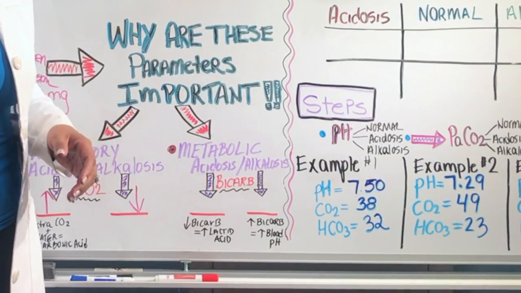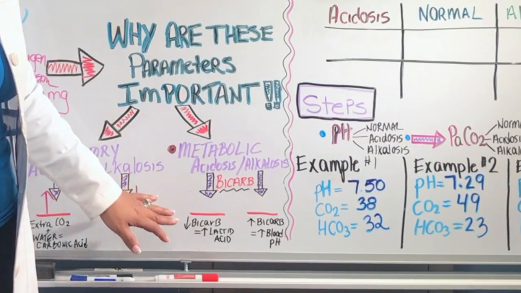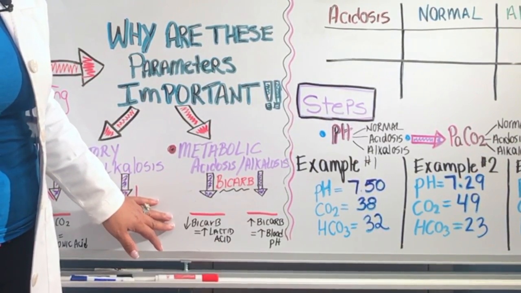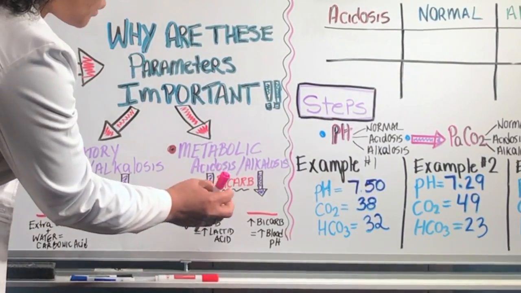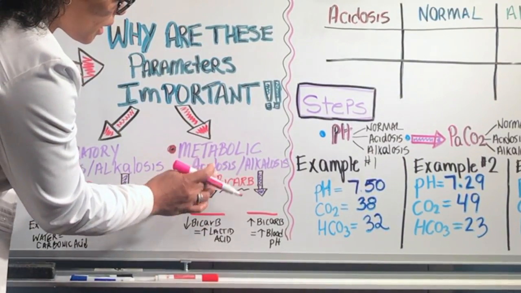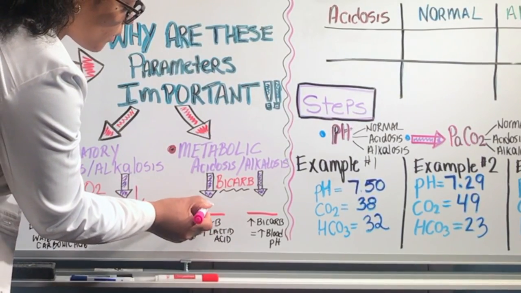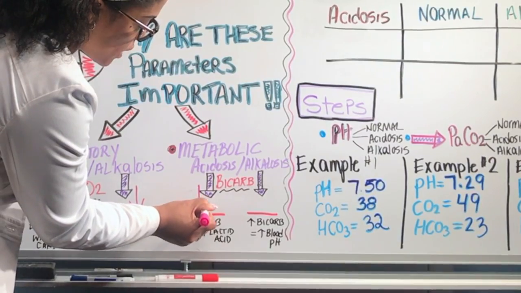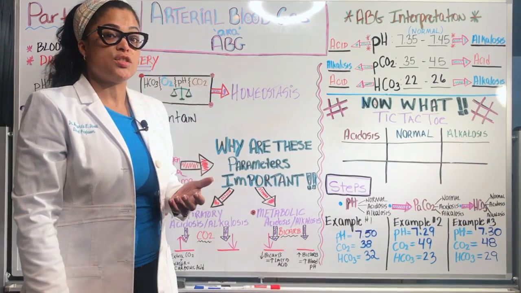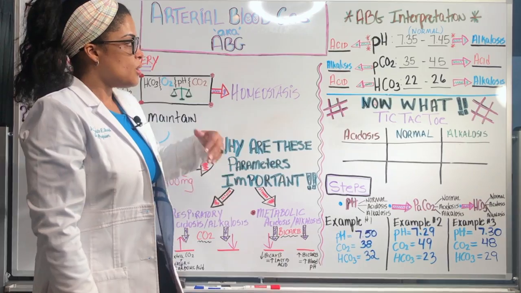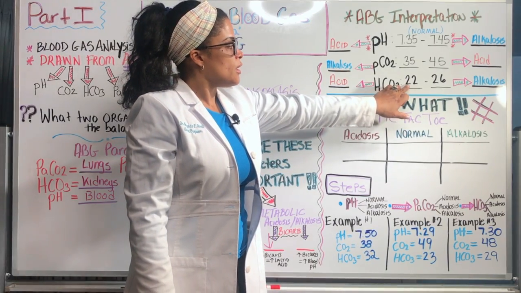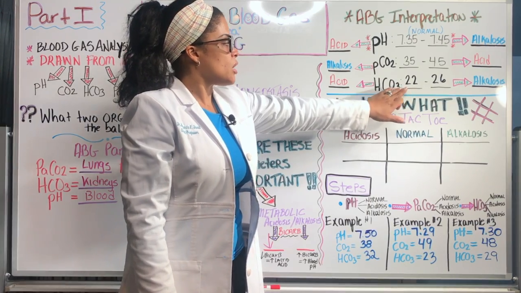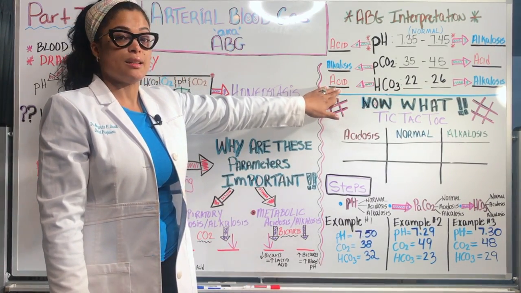which leads to an increase in lactic acid. This in turn causes the pH of the blood to decrease, making it more acidic. So here we have metabolic acidosis. So bicarb drops, which means that the HCO3 is low, or like we look here, the range is 22 to 26. So in this case, the bicarb drops, making it an acidic environment.